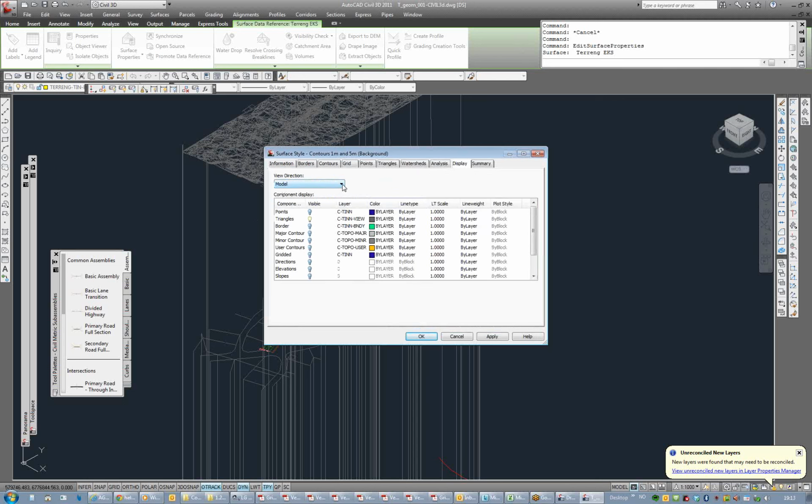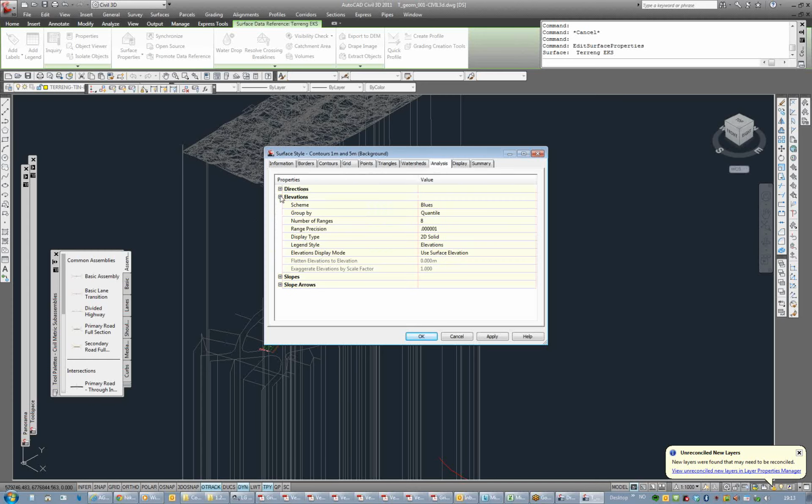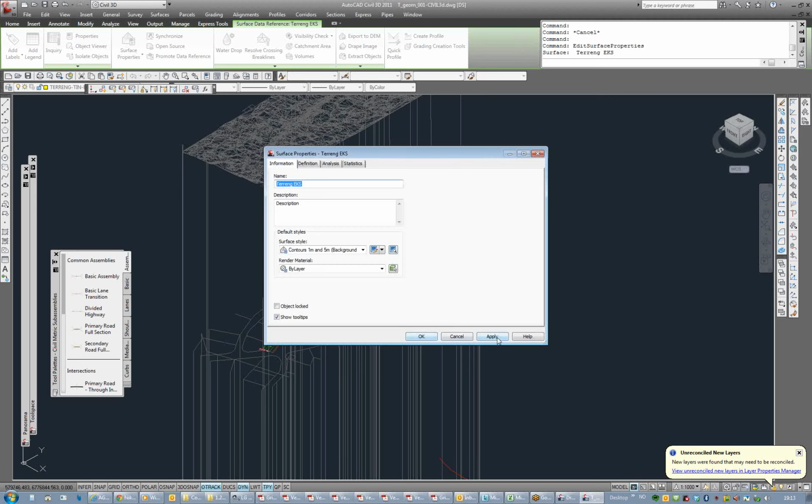Display and elevations. Analysis. You won't be able to do too much with it because of the elevations. Blues, you can change blues to land or whatever. Okay. And apply.